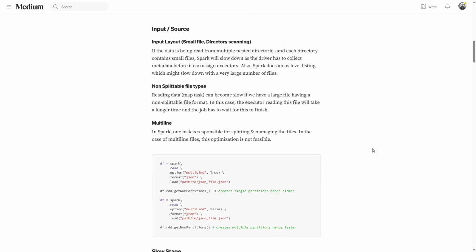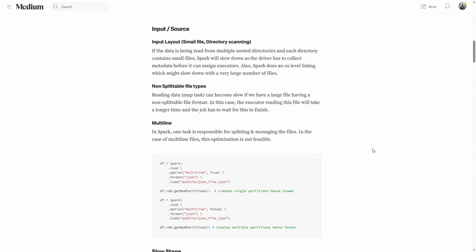For example, why does input layout matter? If we have too many small files, we will have too many smaller jobs running, because each task creates an overhead on the driver. So if we have too many tasks, that will create an overhead.